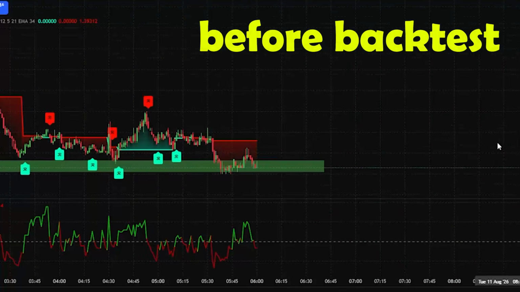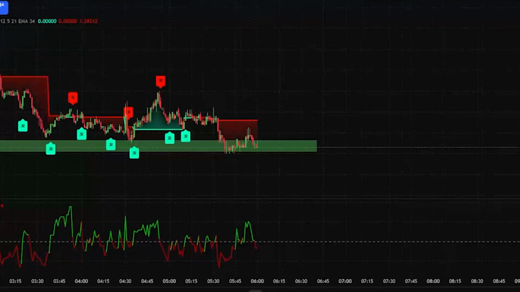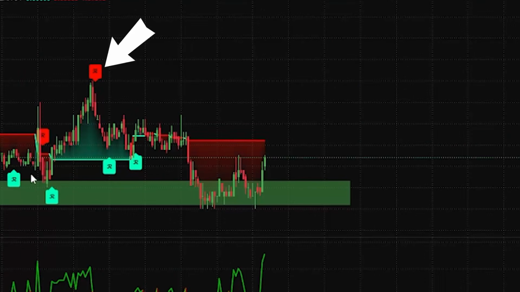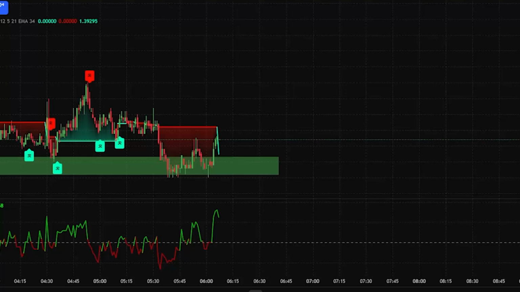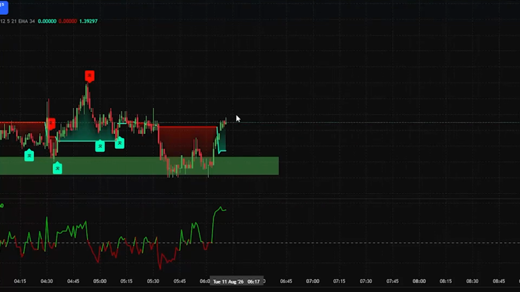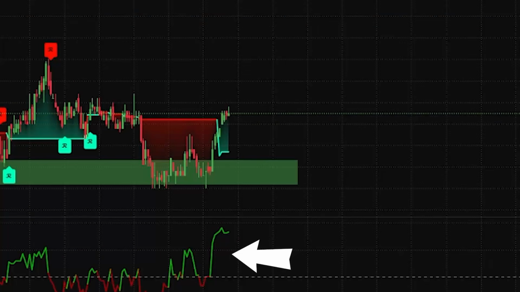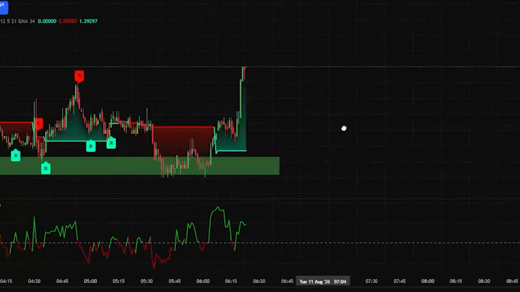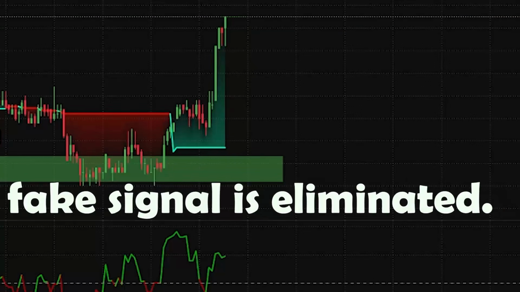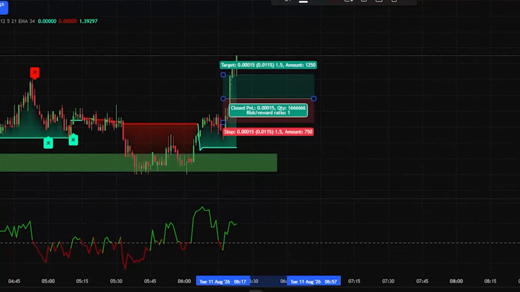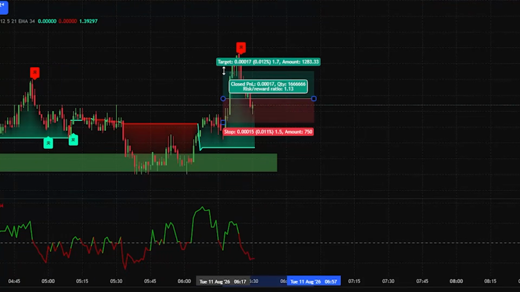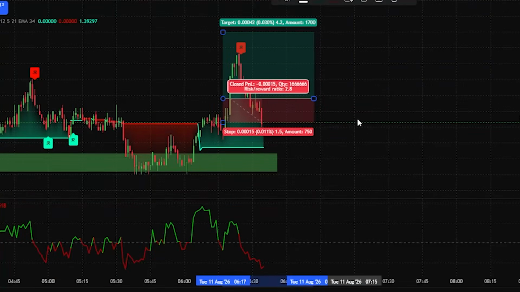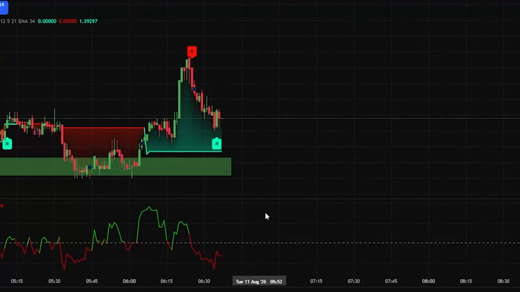Before we continue the backtest, there is one important point about this strategy. We never enter a trade just by seeing a reversal signal. The quality of this method increases when several confirmations are combined, such as RSI divergence, candlestick reaction, and general price movement conditions. These confirmations help us enter weak signals less often. There must also be confirmation of the trend, or confirmation of the area that it hits. Let me tell you how. Well, let's move on to the next position.